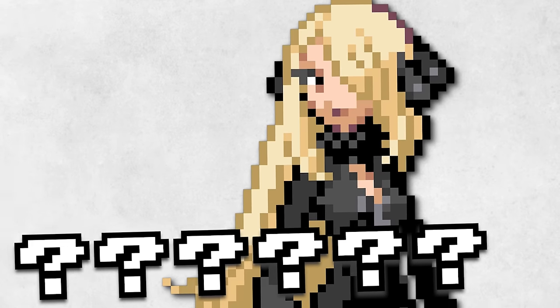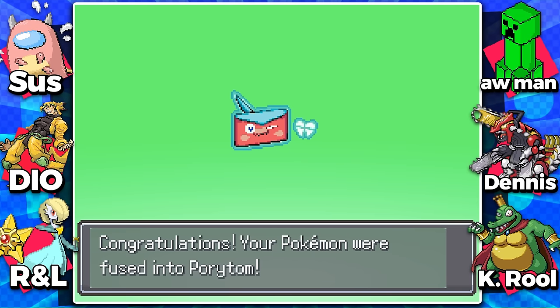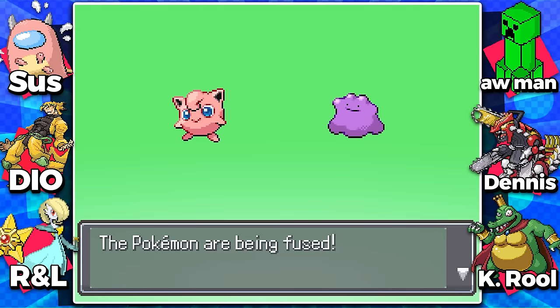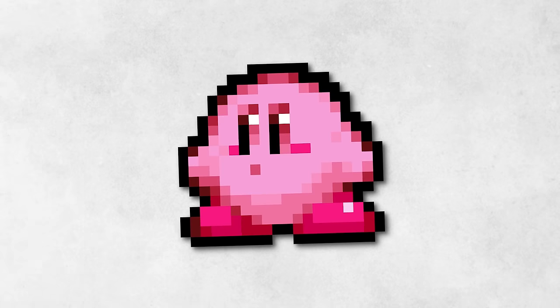But before that, I made Wario, Paper Peach, a Hollow Knight character, a radio, a magma lamp, and just straight up a lamp. Magnificent! And lastly, we combined Ditto and Jigglypuff to get Kirby. Welcome to the team, ya big goofy pink ball.